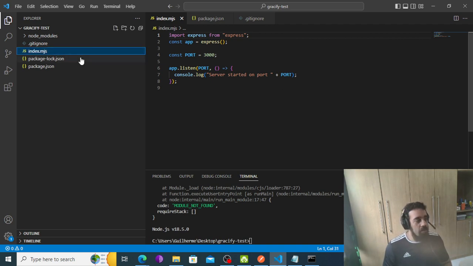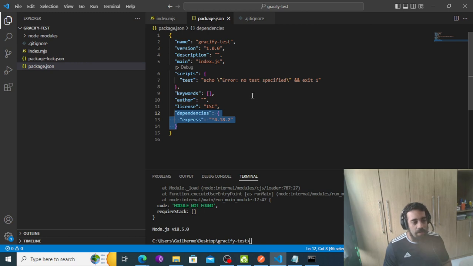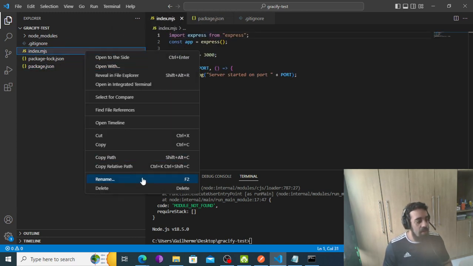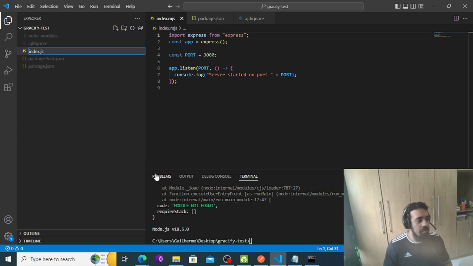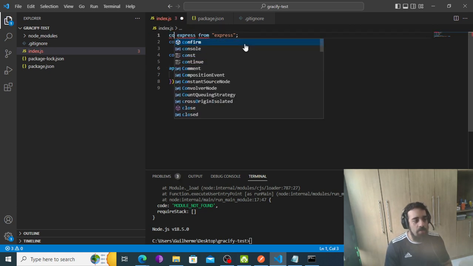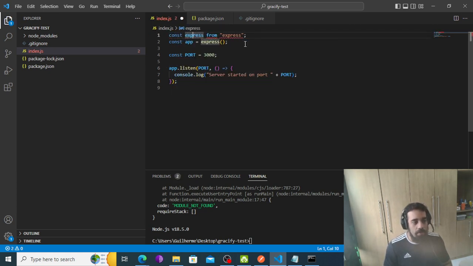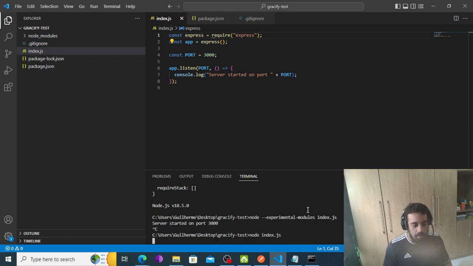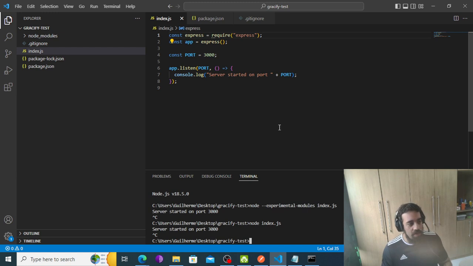Yeah. So basically you can use import, but it needs a different setup. I've set up your basic stuff here. First I'll just use require, and as we move on and the project improves, I'll change the setup a bit so we can use import, no problem. But for now you should use require. So const express equals require express. Yeah, I think that's it. Let's see if it works again. Okay, so it's listening.